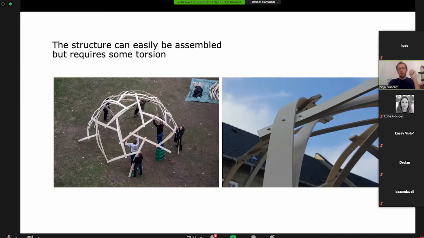Because it's 12 millimeter plywood, it's a bit difficult to bend that on site, but there is some torsion in the components to make sure that the alignment of the elements is quite nice in these connections. So we did have to really induce that on site. The benefit is that these components still had some flexibility, and this way you can also account for some tolerances, which is different.